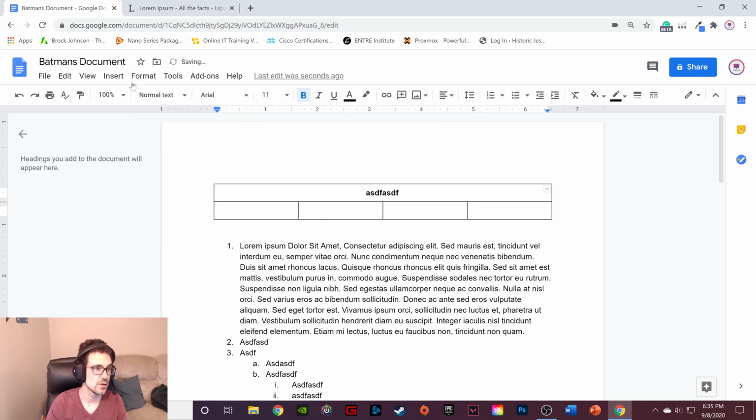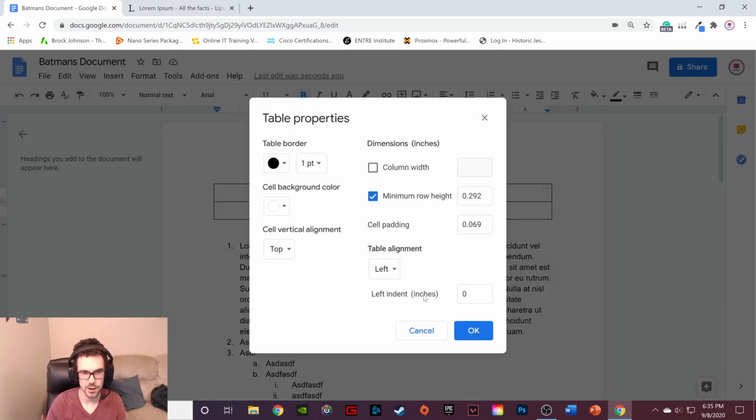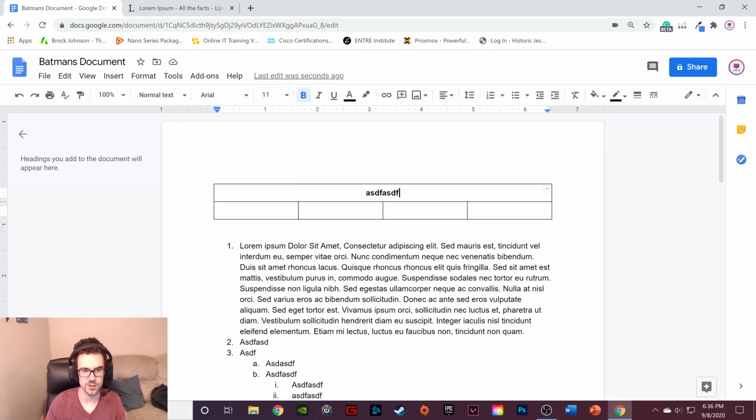Write some text there. Or, better yet, we can look at the table properties, look at the color of different things. The table border could be changed, the column width, minimum height. You can change a whole bunch of different things about your table right there in the Format tab. Again, Format tab formats things that you've inserted, which is what the Insert tab's for.